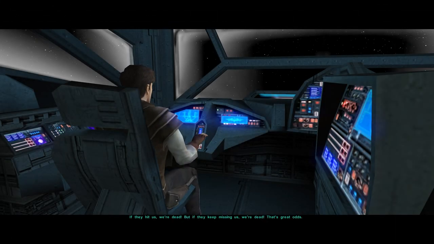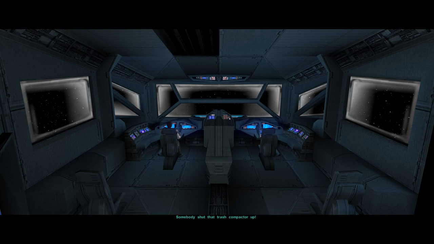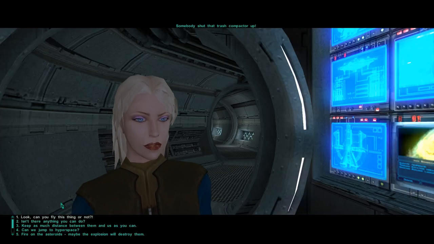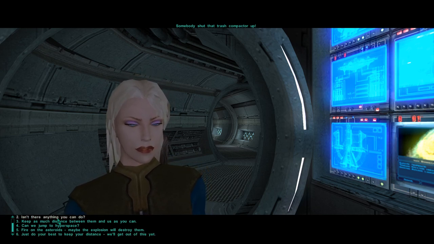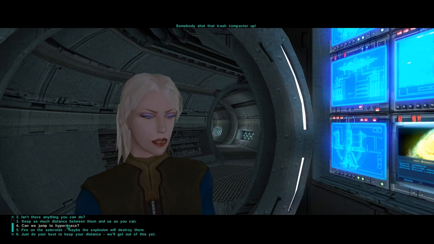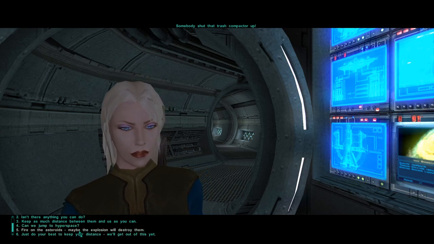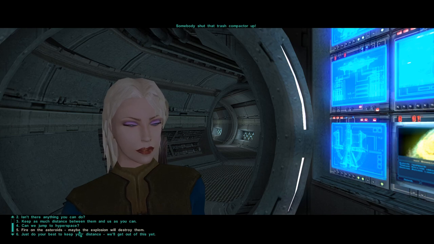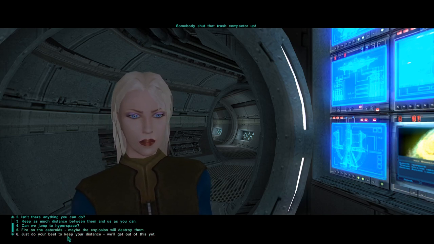If they hit us, we're dead, but if they keep missing us, we're dead. It's great odds. Somebody shut that trash compactor up! Alright, look, can you fly this thing or not? Or two, isn't there anything you can do? Three, keep as much distance between them and us as you can. Four, can we jump to hyperspace? Five, fire on the asteroids. Maybe the explosion will destroy them. Or six, just do your best to keep the distance. We'll get out of this yet.